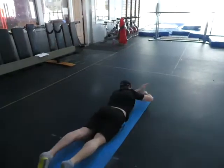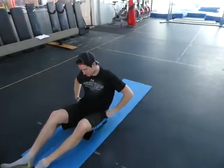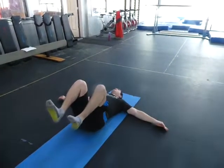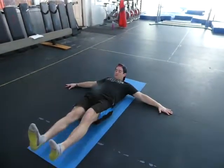We're going to do breaststroke legs. We have to do these in each way. This is a great stomach one. So your back is flat. That's important. Your legs are up at 90-90. The first one, we will extend up in the air, circle close to the ground, bring them down.